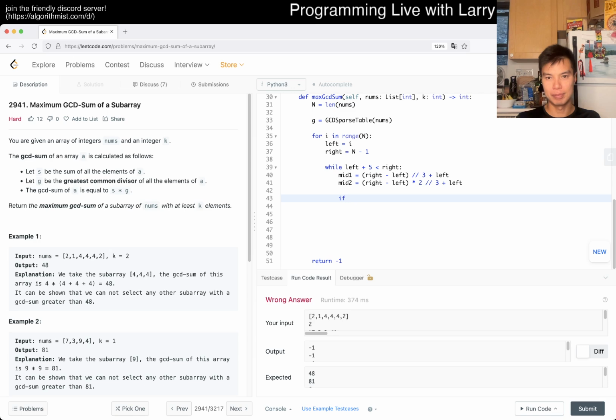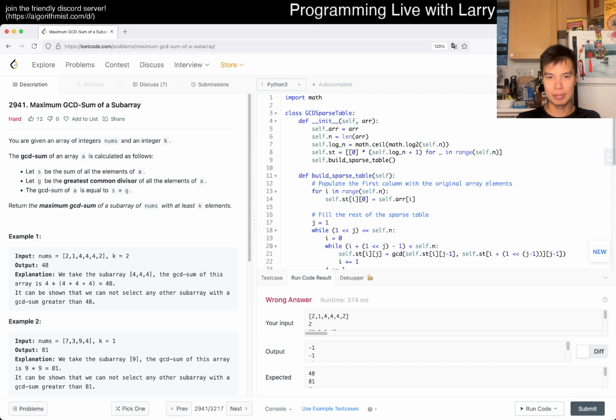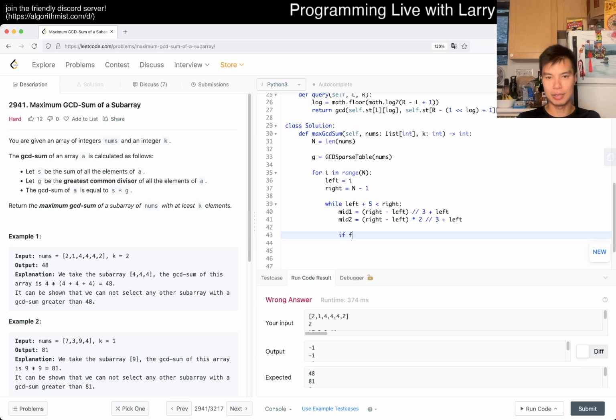If f of mid1 is greater than f of mid2, then we want to maximize. So that means that the range will shift to the right, so left becomes mid1, else right is equal to mid2.